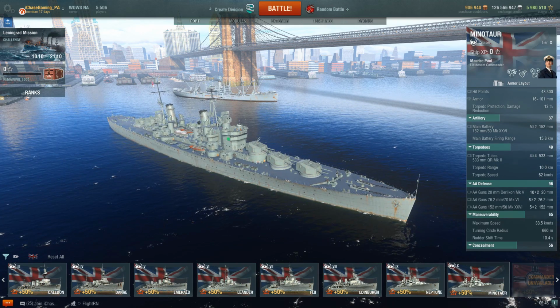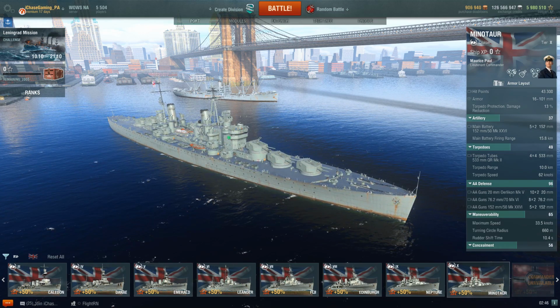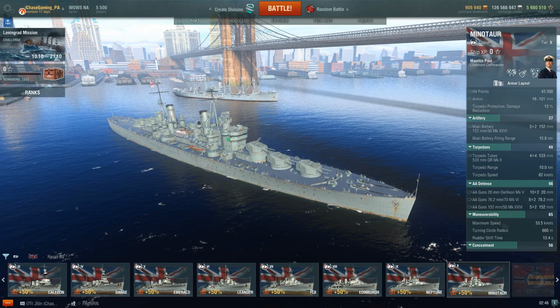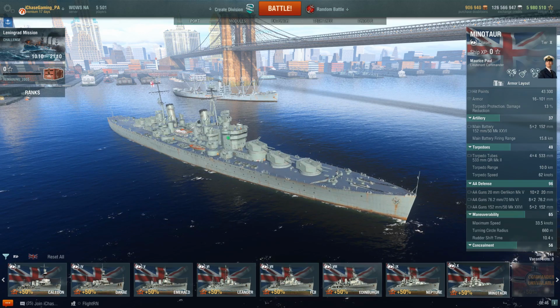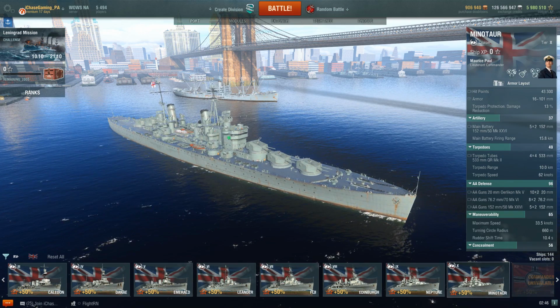So a couple of the good things about the Royal Navy guns is they have very good auto bounce regions, and they also have very short detonator fuses, which means not a lot of AP overpens that you're going to be getting. However, the guns do have their flaws. Now, I'm not saying these guns are perfect. They definitely have their issues as well.